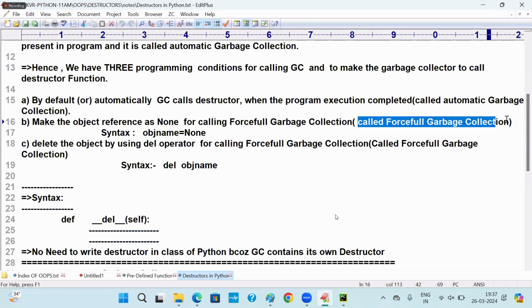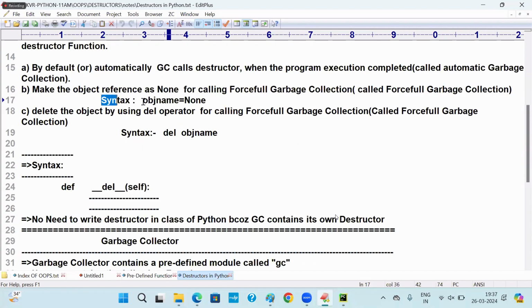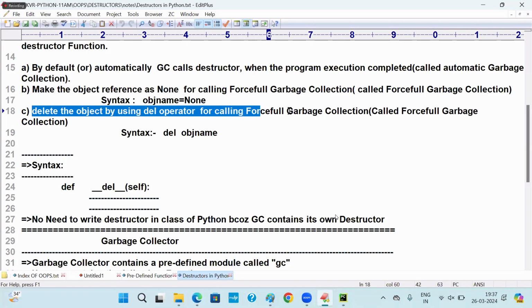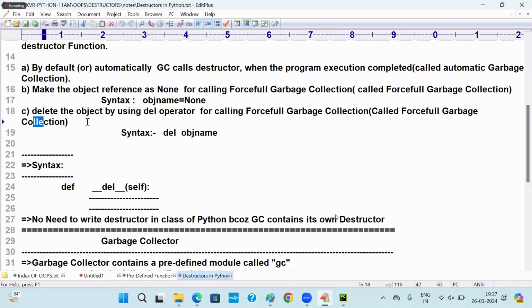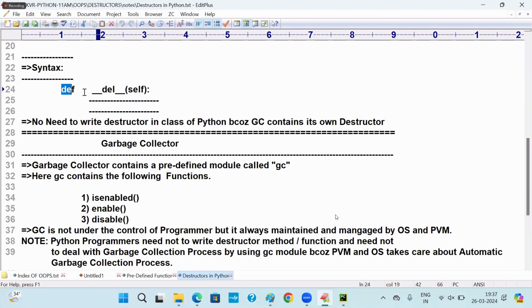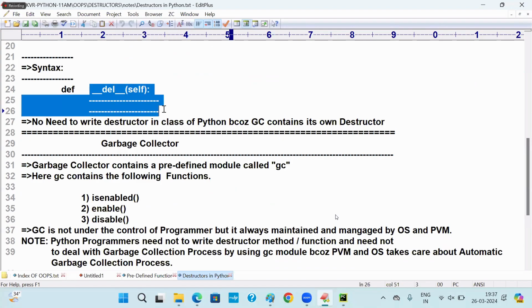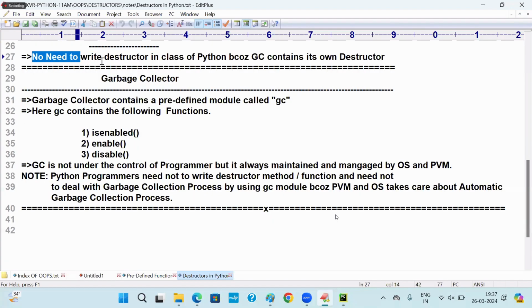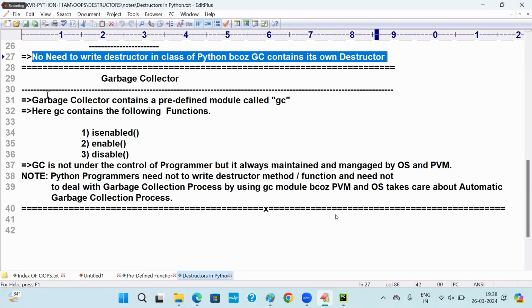Syntax: object name = None. C: delete the object by using the del operator for forceful garbage collection. Syntax: del object name. Syntax of destructor: def __del__(self). Conclusion: no need to write a destructor in a Python class because GC contains its own destructor.